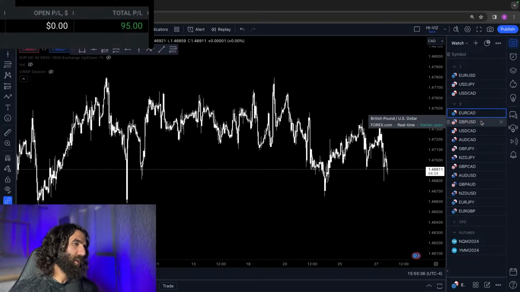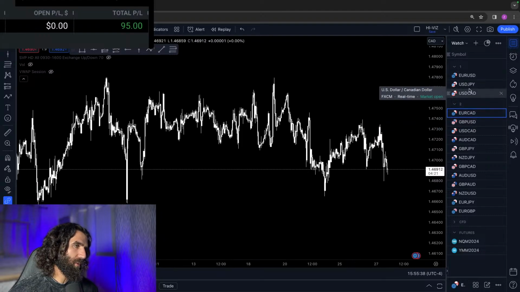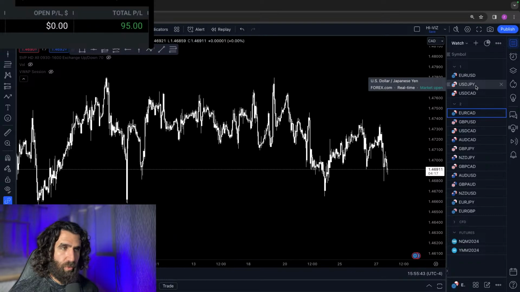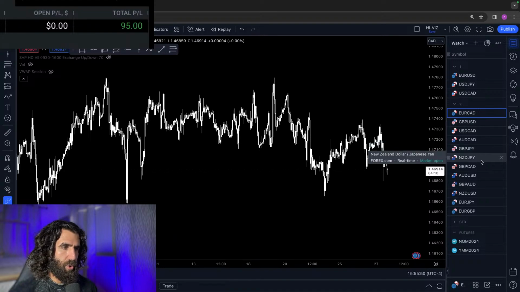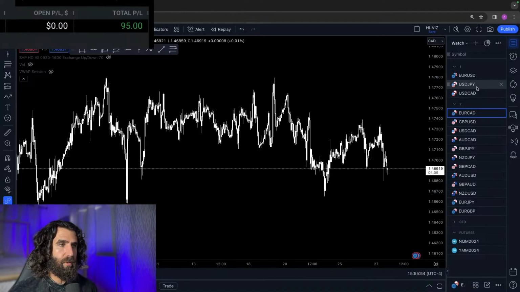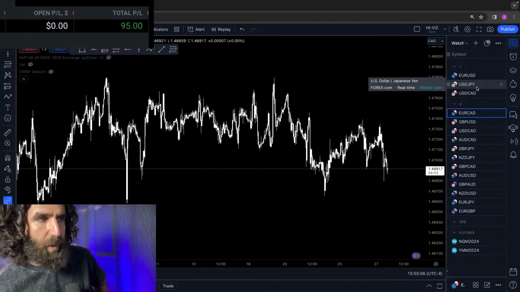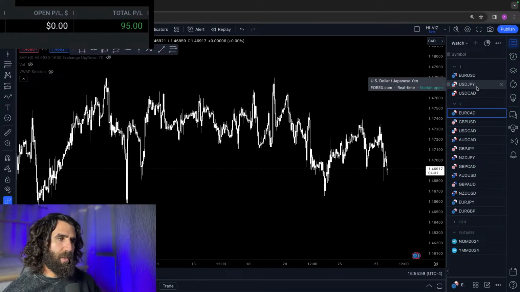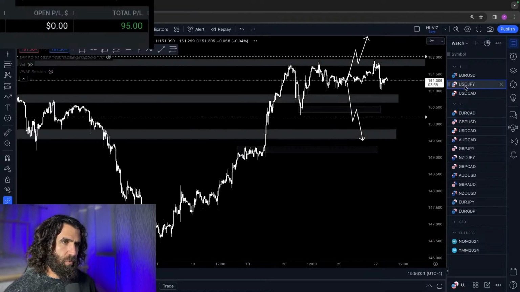Most of what you're going to find is either correlated to one of these three pairs and/or a JPY pair that I really want to wait for USD JPY to tell me what it's going to do. Yes, GBP JPY, GJ, NJ, EJ, all of these JPY pairs will move differently. It's a different cross pair than USD JPY, but this, in my mind, is at a really important point, and I want to watch what happens from here, and I'm just going to watch it on the main pair.